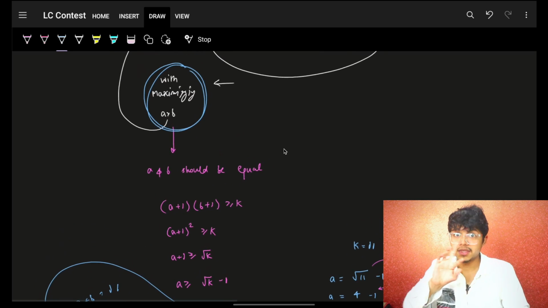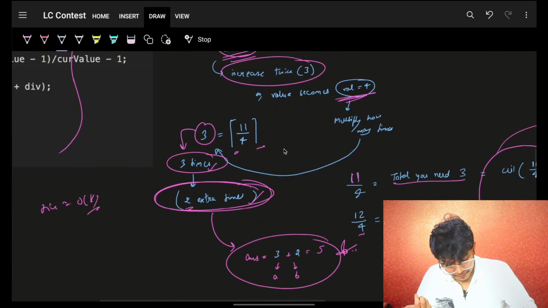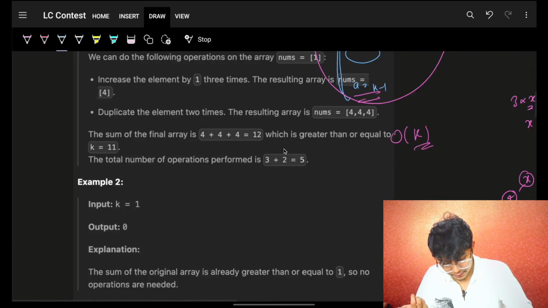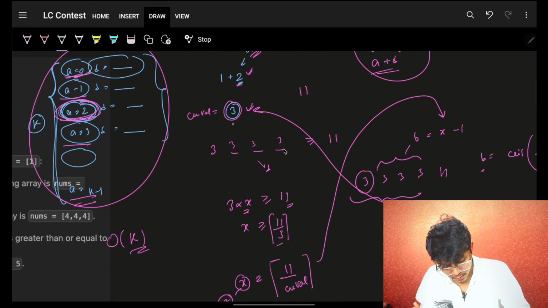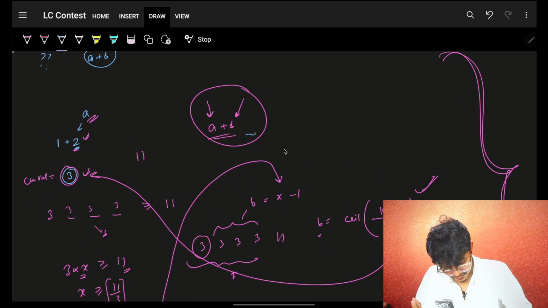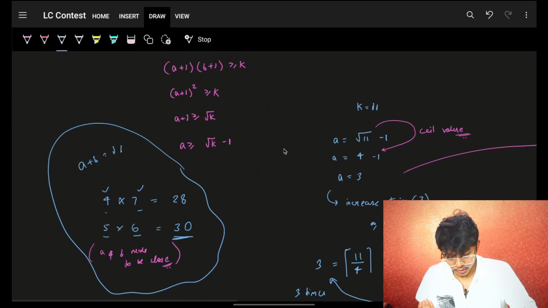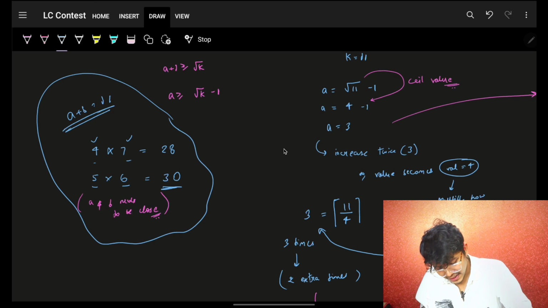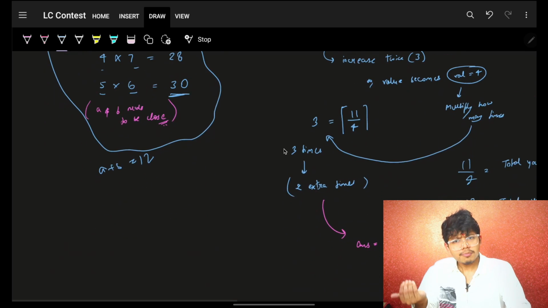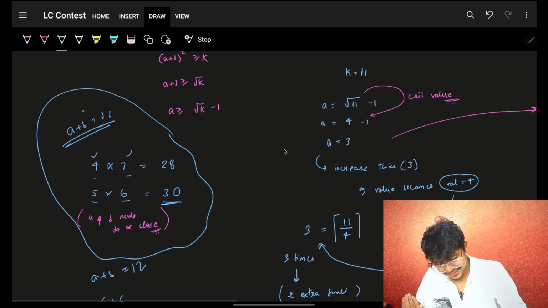So let's imagine, again, that's not always true. A and b can never be always equal, and we can for sure see in this question itself, my a was a 3, and for this example itself, when your answer was a 5, you can simply see that your a was a 2 and your b was a 3. So you know that for the optimal approach, a and b are not necessarily equal. In this case, you have a plus b as 11. If a plus b would have been 12, it is still possible to have your a and b equal, which means 6 and 6, which would have given you the maximum multiplication, which is 36. But in this case, a and b can never be equal.